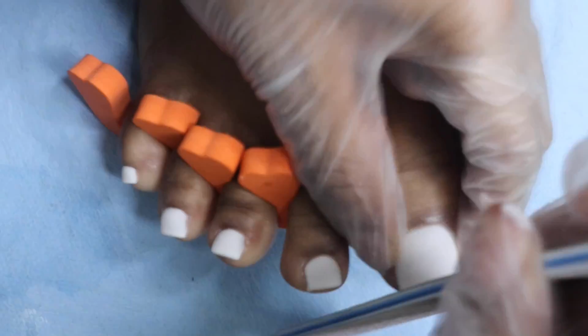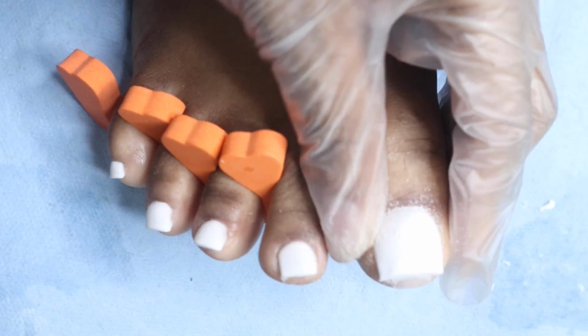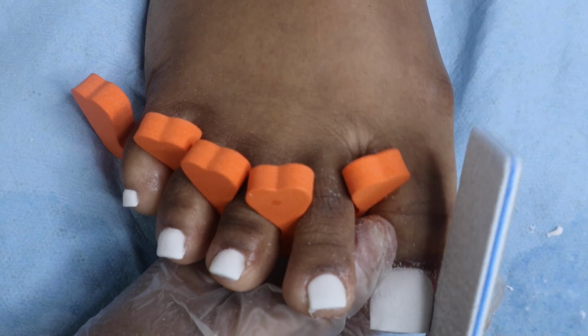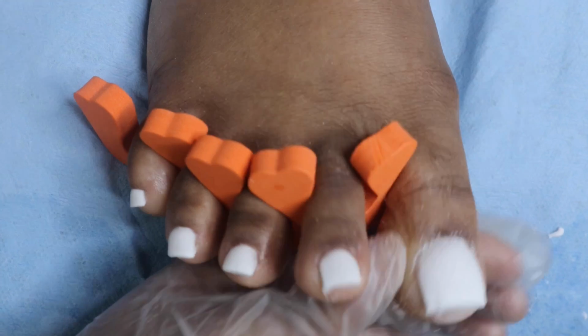Now that my acrylic is dry, I am going to be filing the free edge and also the sides. When you go in with the sides, you want to make sure you don't file as much, because you do not want to wipe off that acrylic that is on the side of the nails. So you just go in a little bit, just making sure that shape is crispy, but not too much, because you don't want that acrylic to disappear on those sides.